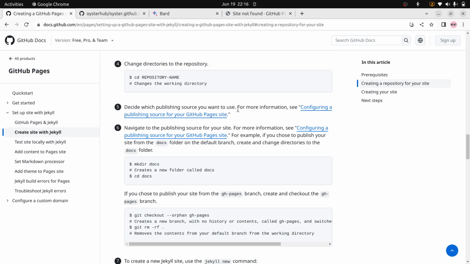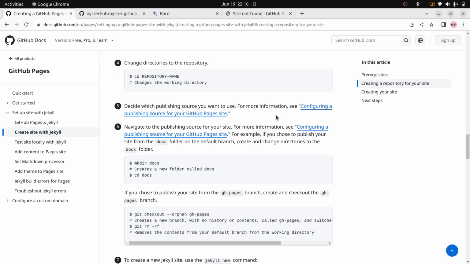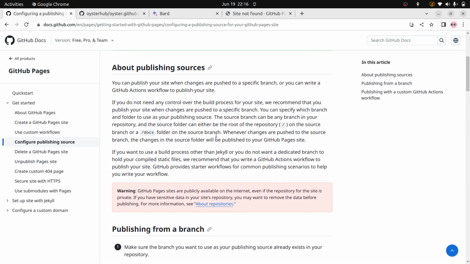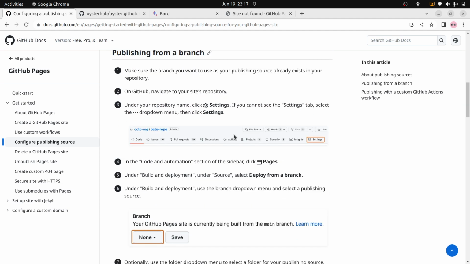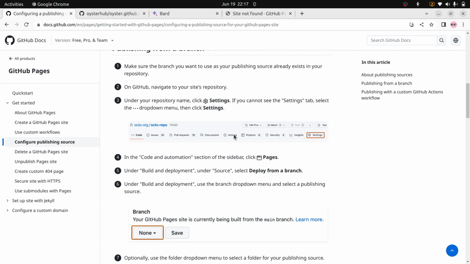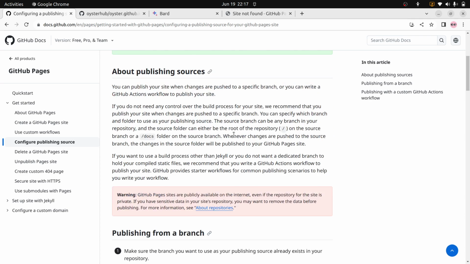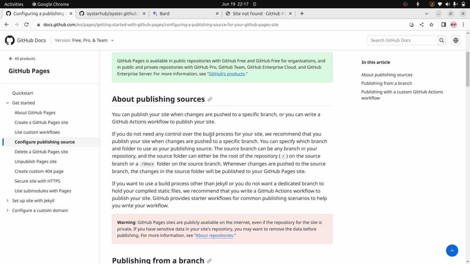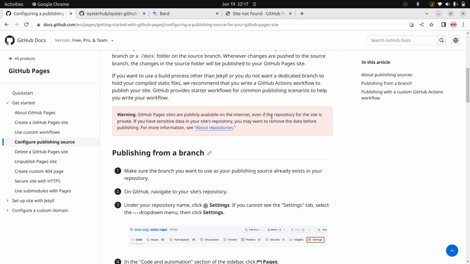Decide which publishing source you want to use. For information, configuring publishing source for your GitHub page site. What is that one? You can configure your web page site to publish when changes are published to server. Okay, basically you need to specify the branch for publishing.